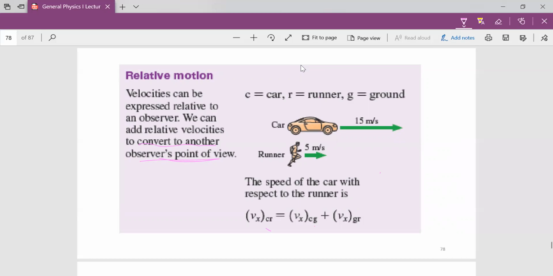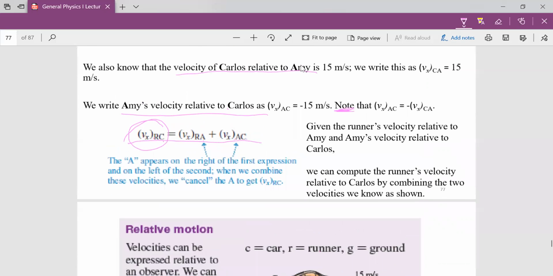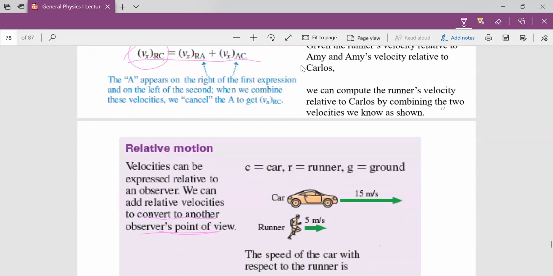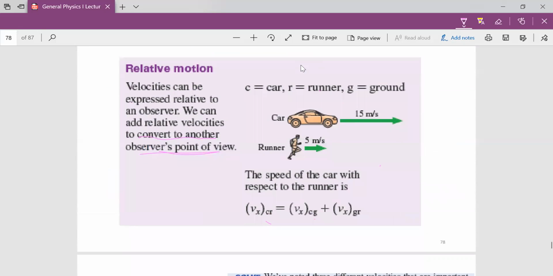To obtain this, if you are given 3 speeds, here we see that we eliminated these 2 to get this. These 2 go as well. So this is serving like an interface for both. This relates to this and it relates to this. Therefore, we can relate these 2 together.